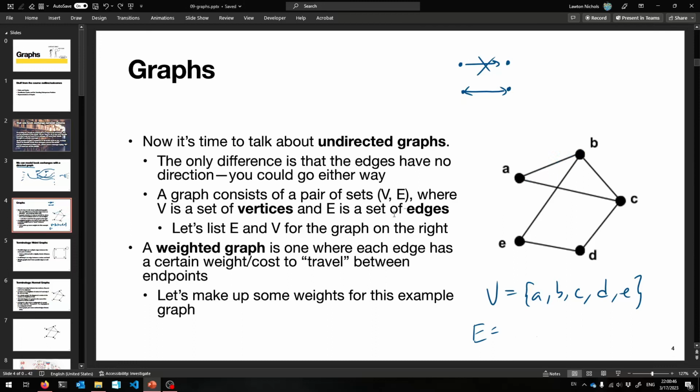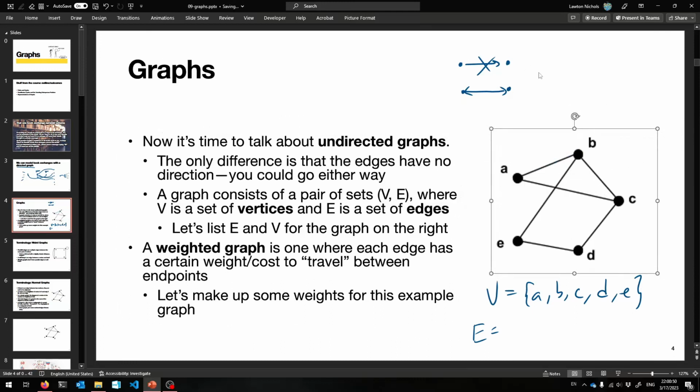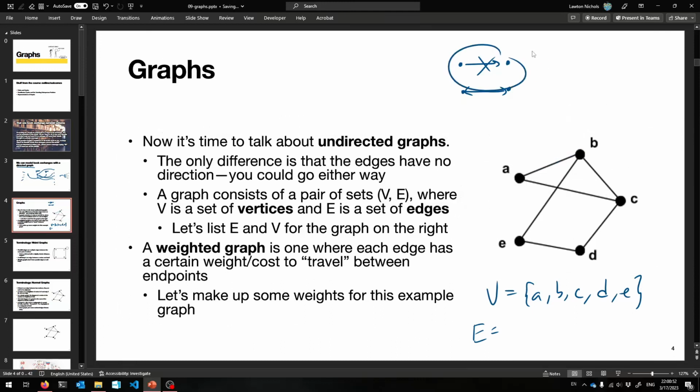And so edges, in an undirected graph, there is no ordering. If this was x and y, and this was also x and y, this edge would have been represented by an ordered pair, right? The arrow is going from x to y. But when you have an undirected graph, there is no ordering, and so every edge is essentially just a set. An edge is a set of the two things that are connected, right? So with that in mind, the set of edges for an undirected graph is a set of sets.